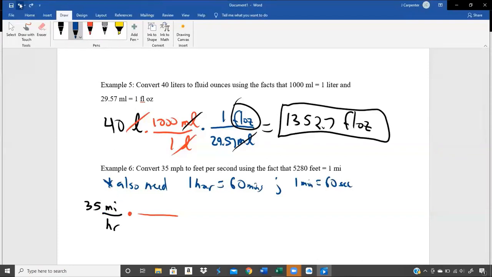So if the miles are originally in the top, in the multiplier, let's go back to red. Miles go in the bottom. Now we'll use the fact that 1 mile is 5280 feet. And again, you could go ahead and process the arithmetic here. It's not important. Just show the canceling. Miles are gone. That was a bad one. So converting from miles per hour to feet per second.